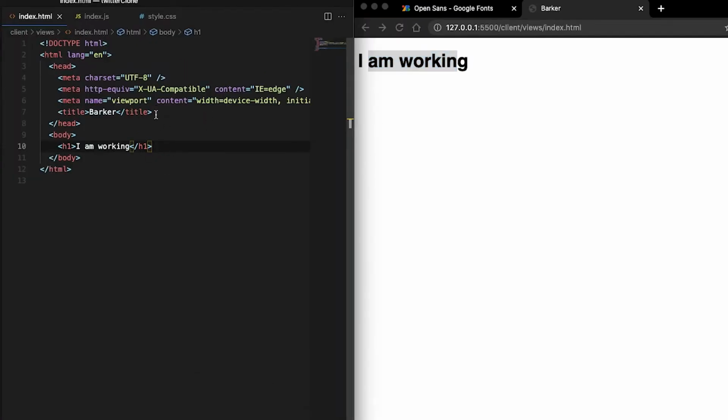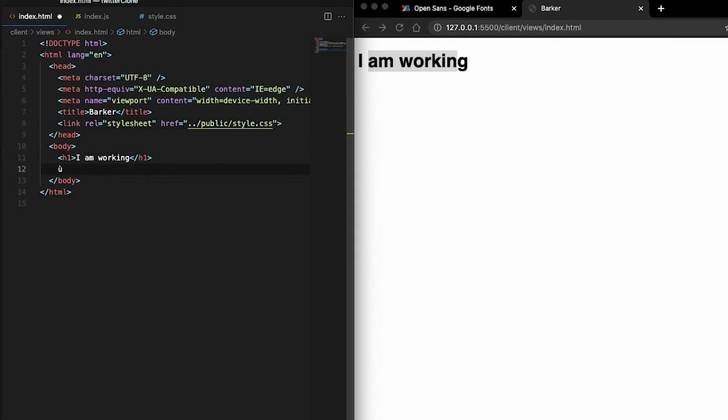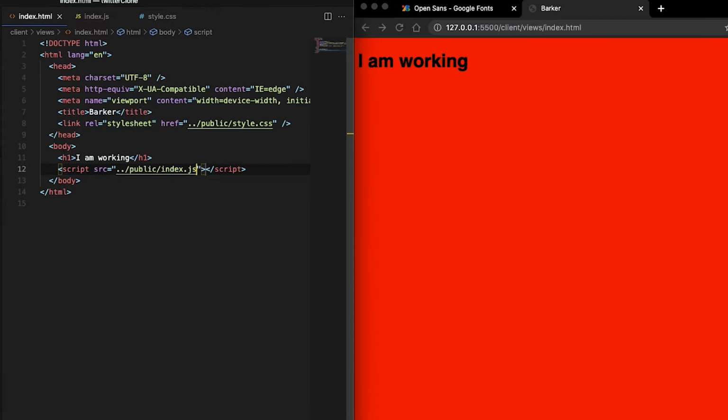Okay, let's start adding the link for the CSS, and it's one folder up, so it's like this, the public, and then style.css. And of course, I also want to import the JavaScript. It's always one folder up in the index.js. Beautiful.